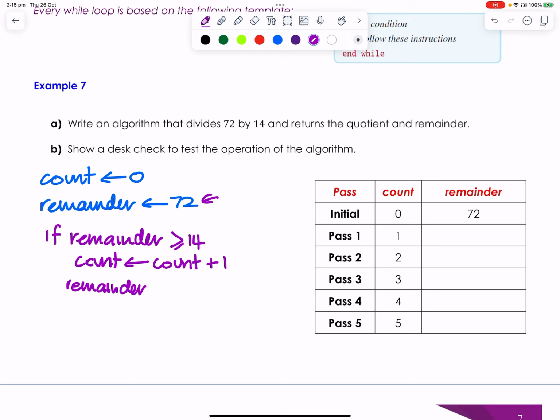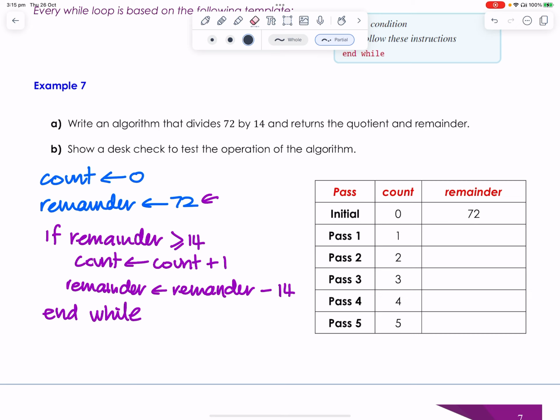Remainder is our previous remainder value minus 14. And then end while. Now it's going to break from the while statement if remainder becomes less than 14.